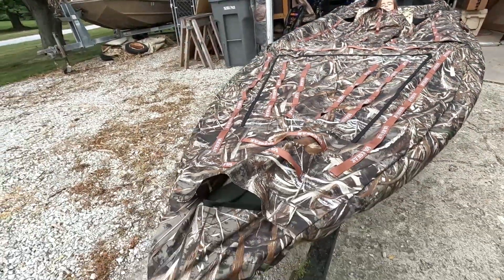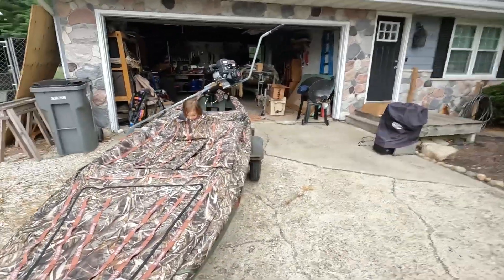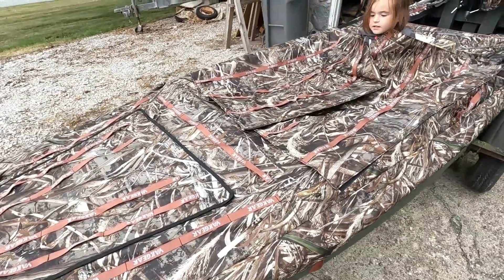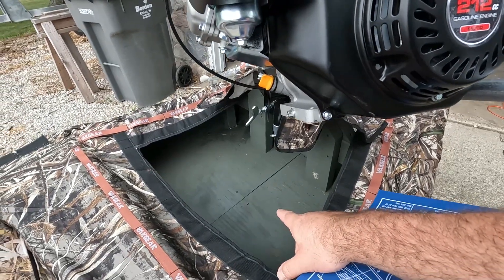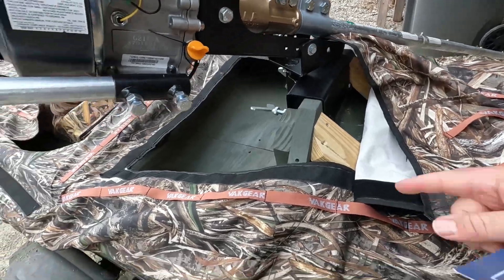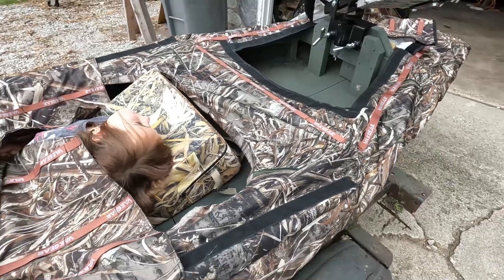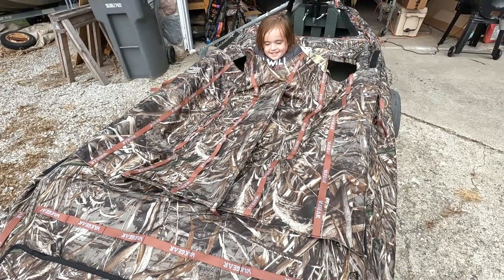The way it cinches on is it has drawstrings all the way through to the backside — you can draw them down. I have to snip those down to length. It has two straps that come from the inside and wrap underneath the bottom. And back here I believe this is like your dog hide. With this setup it works out pretty good because we can have the motor come out right here on the backside. I don't know if that hole will be big enough for Chief, but I'd probably try it. And then we got Brookie sitting here in the layout part, ready to go.